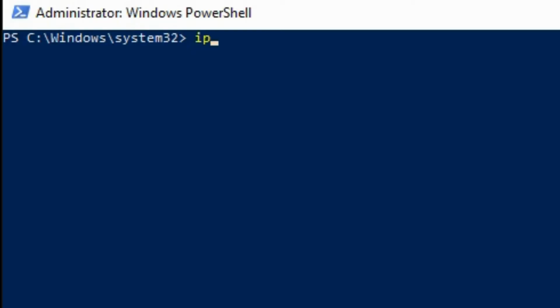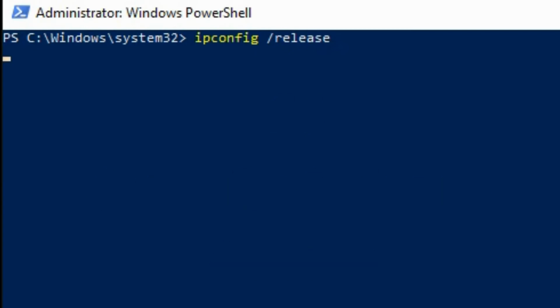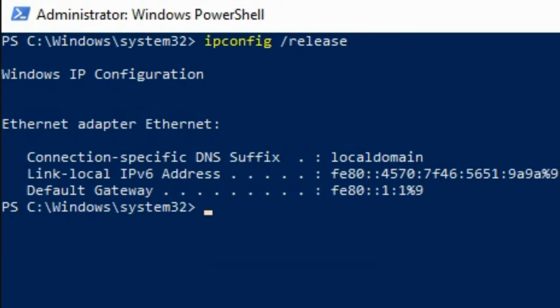Continuing on with the ipconfig, something else, once you know what your information is by just doing the ipconfig that we did earlier, maybe you realize that you need to get a new IP address. So ipconfig space /release will release the IP address, and once the IP is released, you'll lose network access.